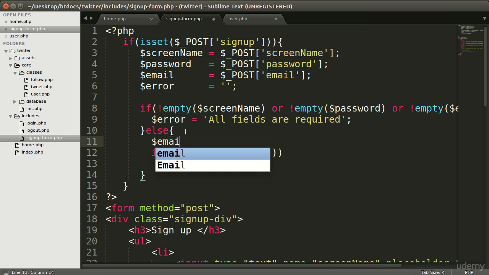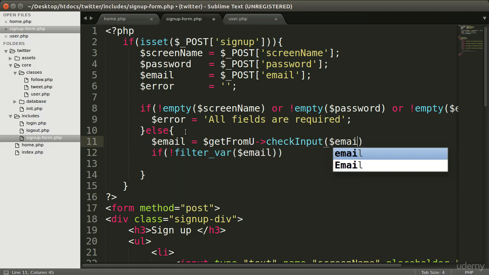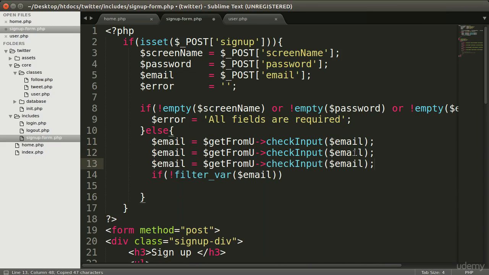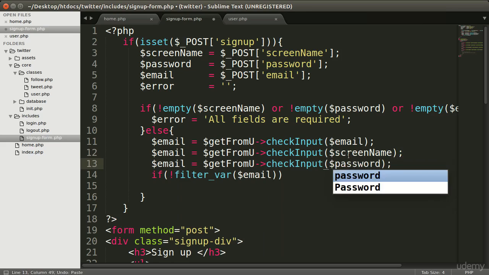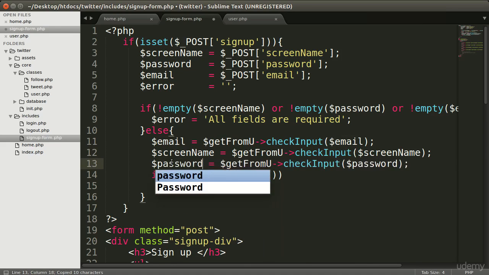So email equal to catch from you, check input method, again email variable, copy and paste for the password and screen name. Here will be screen name, and here will be password, and here will be password also.